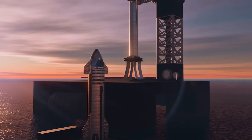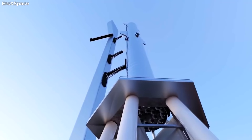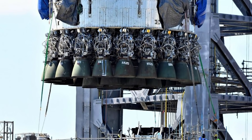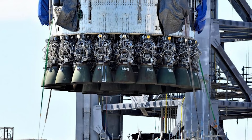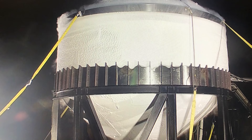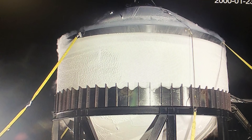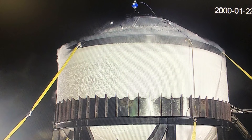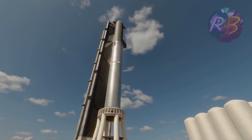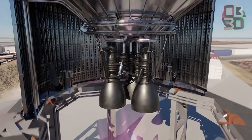For the first time, it appears that SpaceX has begun delivering large quantities of cryogenic liquids to Starship's orbital launch pad, still under construction but rapidly approaching some level of initial operational capability. Some time in the morning of September 19th, a semi-truck carrying a cryogenic liquid nitrogen transport trailer arrived at SpaceX's Starbase launch facilities. SpaceX has used liquid nitrogen to safely proof test Starship prototypes and supercool their liquid methane and oxygen propellants.